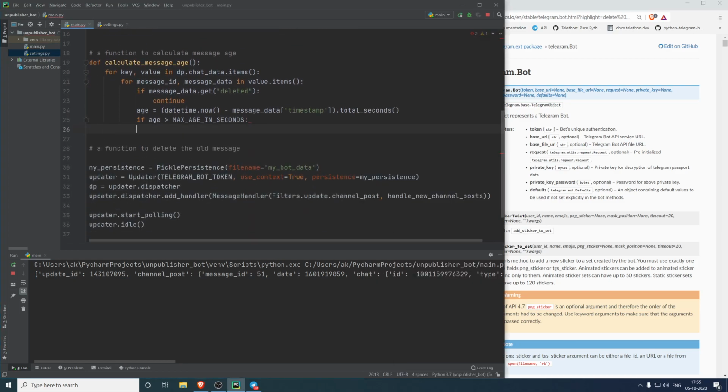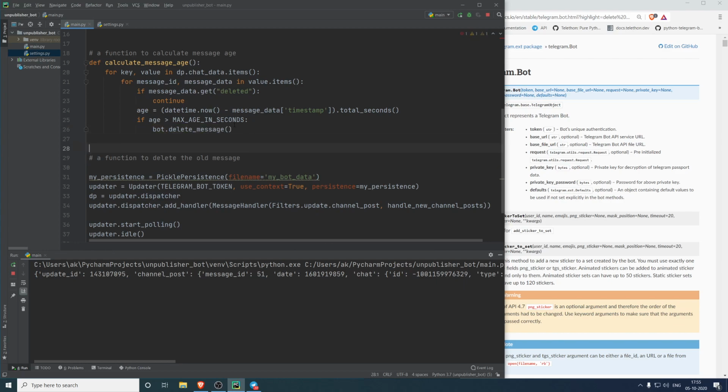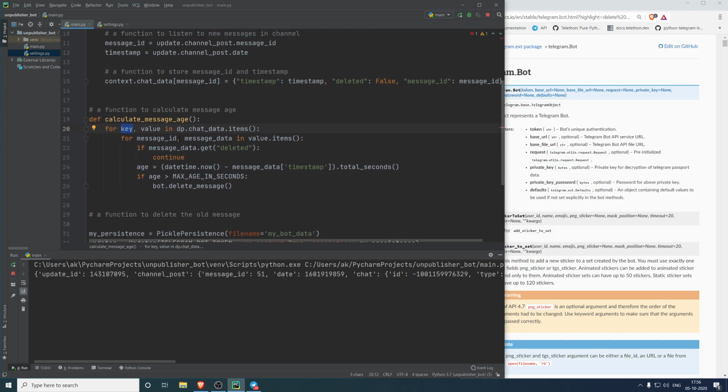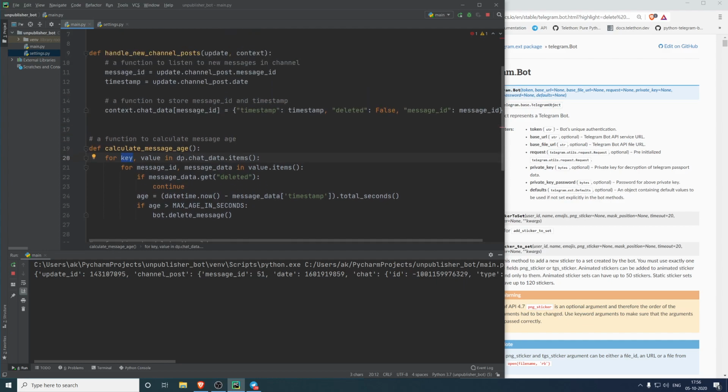So let's delete this message, bot.delete_message, and the delete function accepts two arguments. The first one is the chat ID, and this key is actually the chat ID because dispatcher.chat_data stores all the chats' data as a key value pair.